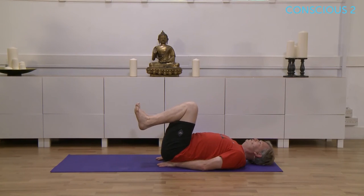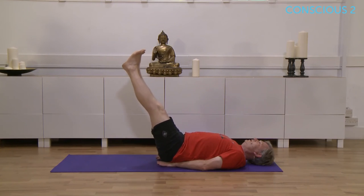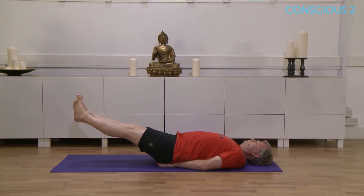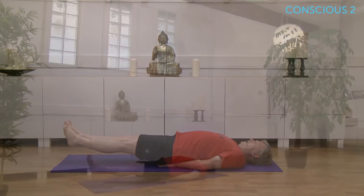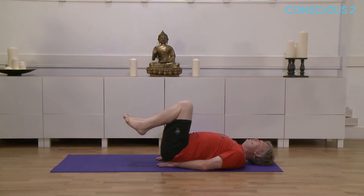I think I got the breath wrong in that. Inhale, reach up through the legs. No, I didn't. Exhale, lower. Breathe in there. And then exhale, bring the knees into the chest. Yeah, that's better. Keep going like that.